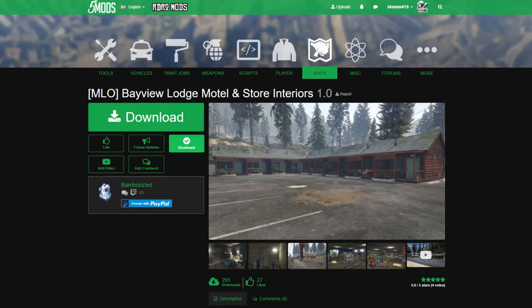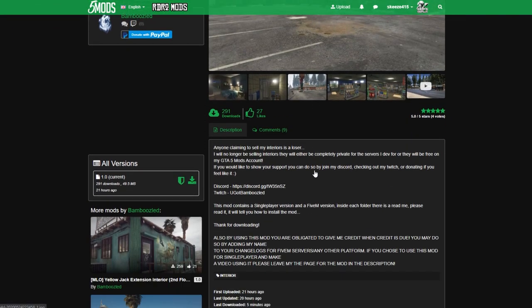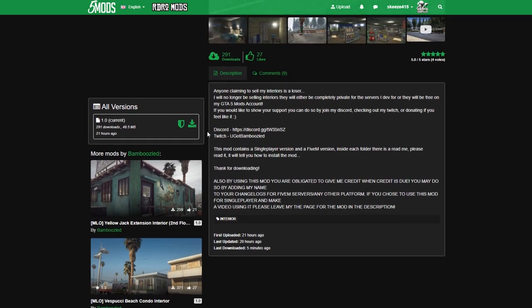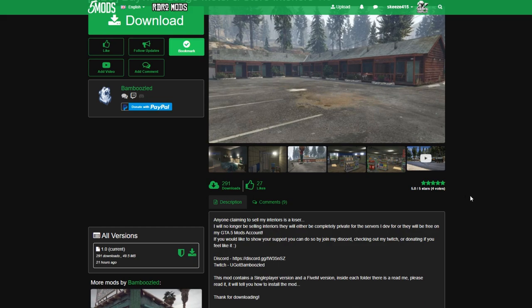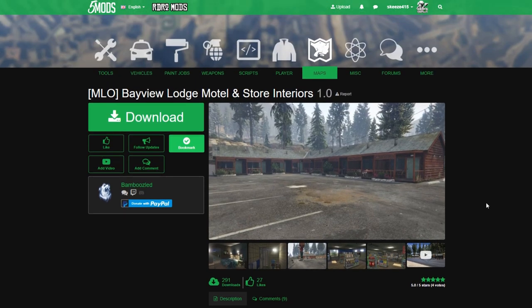All right. So when you get down to this page right here, what you want to do is read the description and come over here and select the green arrow to download. Okay. And as of requirements, you are only going to need Open 4. If you don't have it, there will be a link in the description to a video showing you how to install Open 4 if you don't have it already. All right. So make sure you have Open 4 installed.